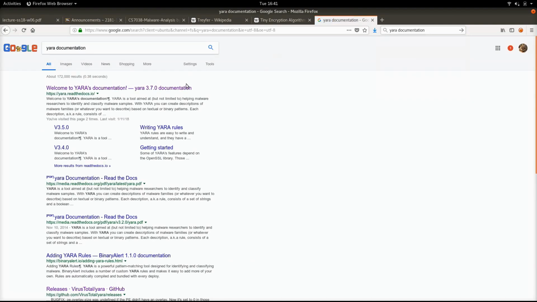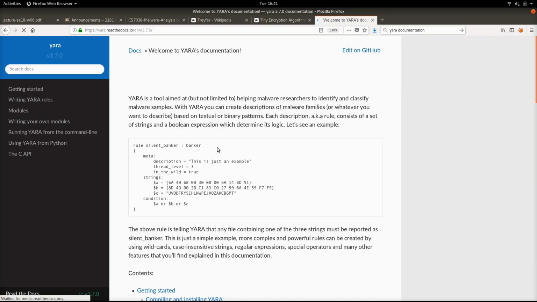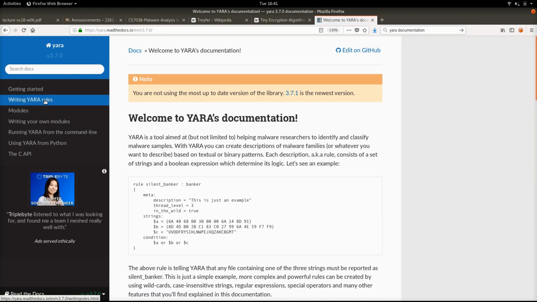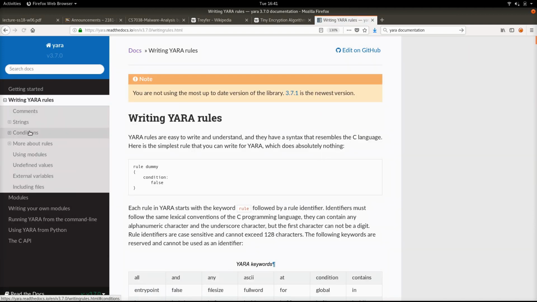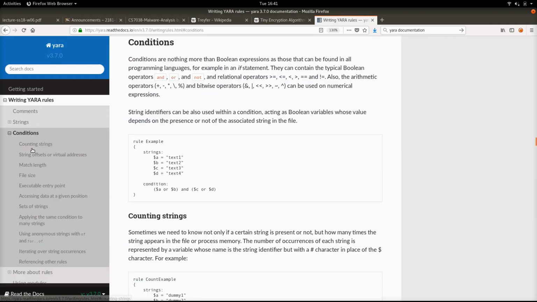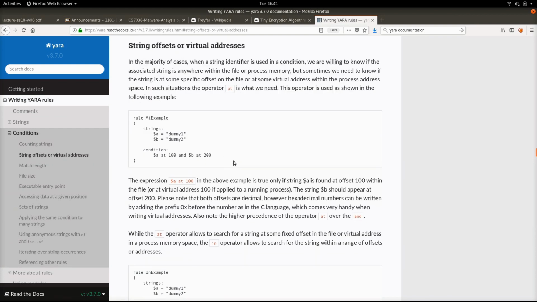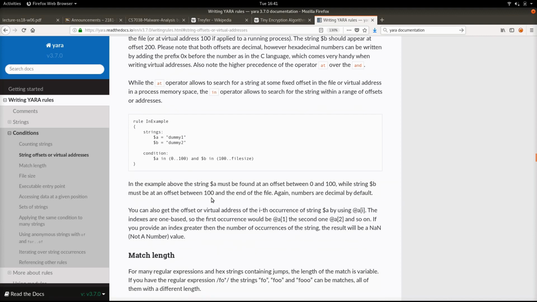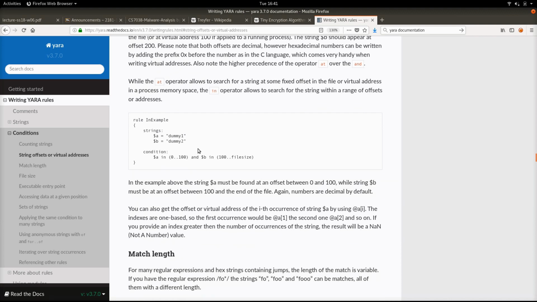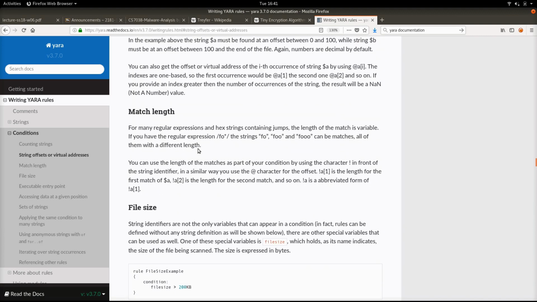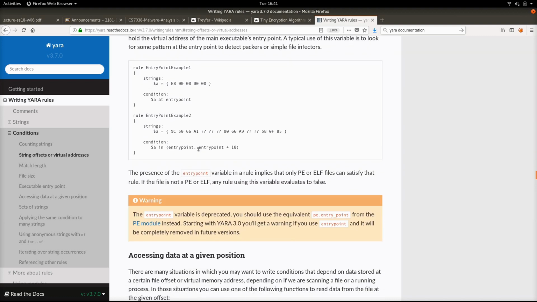Because I can't memorize all of the different conditions that exist, right? I can't remember if it's right here.